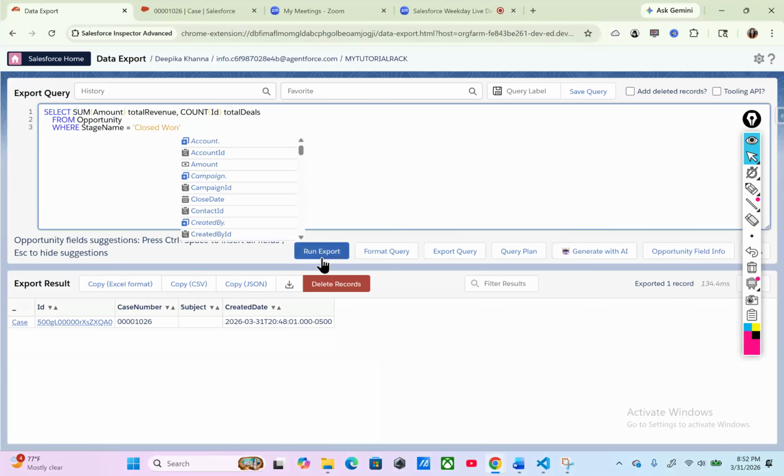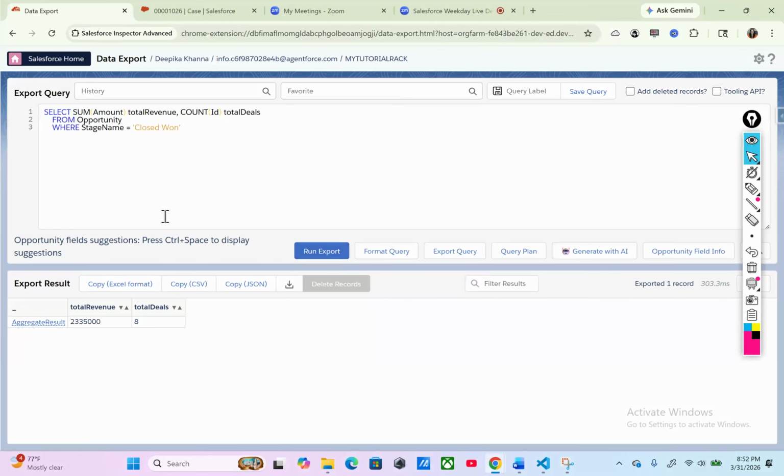So here I can run this. You can see here, total deals that are there are 8. So total deals which are in the closed one, we have a total of 8 deals, and their total revenue from all those 8 deals is this much amount. If you want to check it yourself, you can see how many opportunities there are, how many of them are in closed one, and how much the amount is.